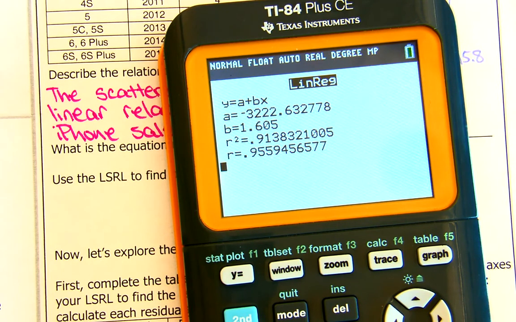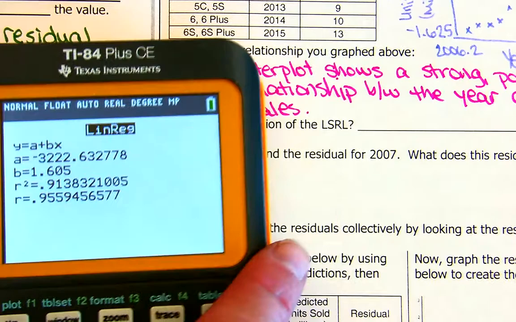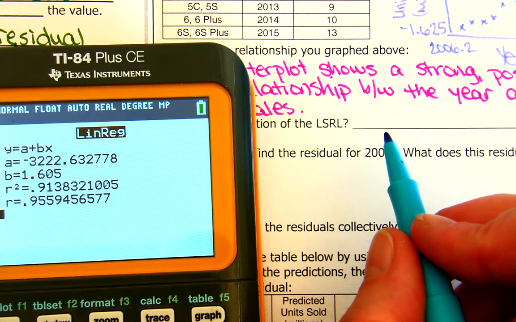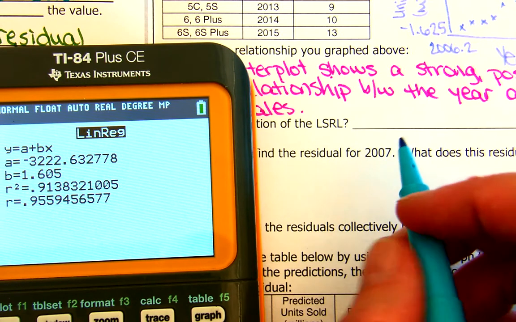Okay, everyone needs to do that on their calculator. Don't just write down my numbers, because for us to do the next thing, this has to have been done on your calculator, or it's not going to have what you need. So do those steps on your calculator, and then you should be able to write out the equation. Remember, we always write the equation with the variable names for x and y, not x and y.